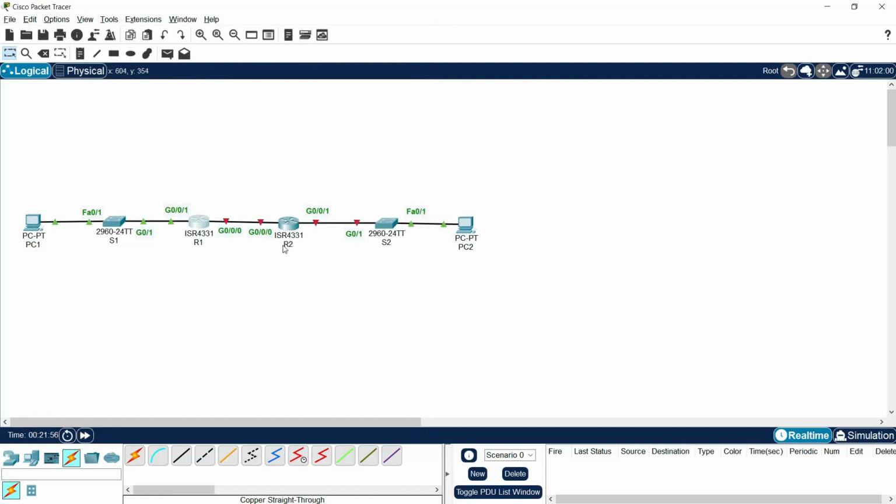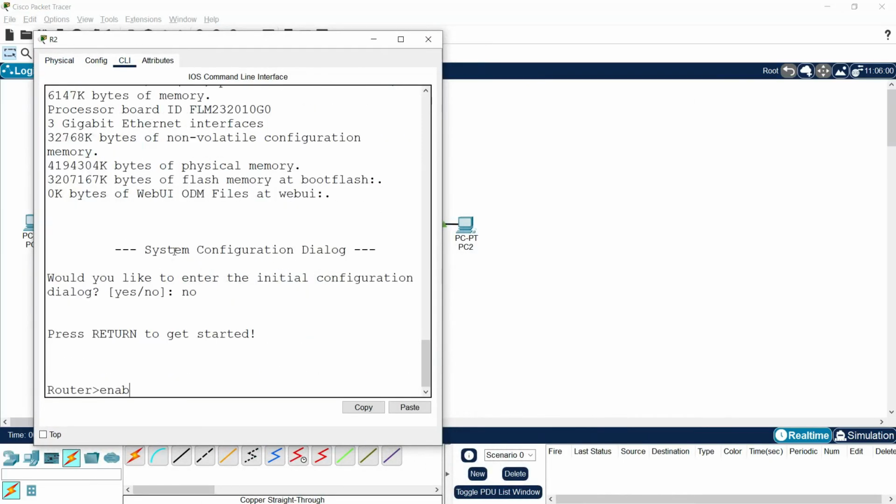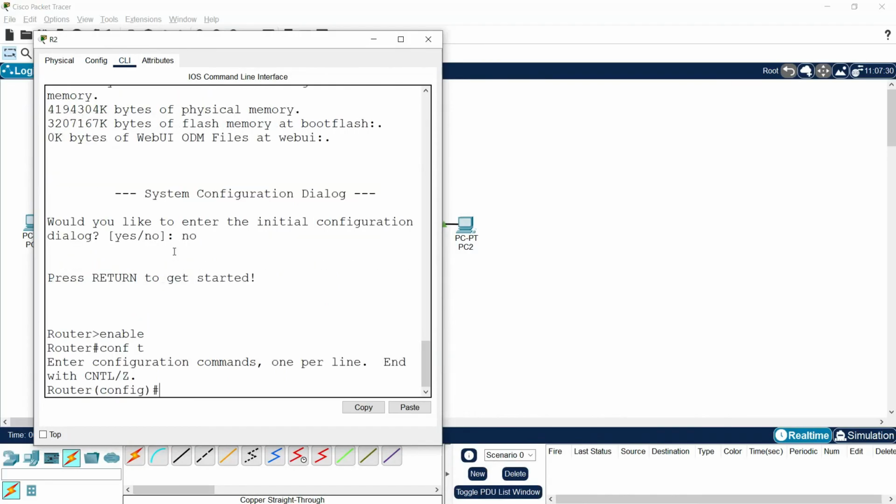Then we will go to R2, G0/0/0, which is connected to R1. Hostname R2.